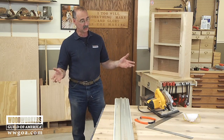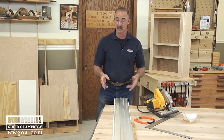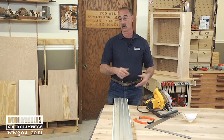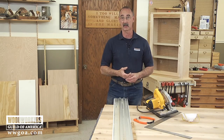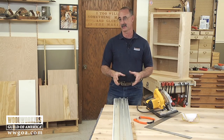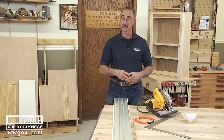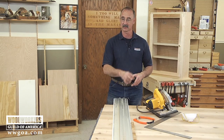So as you can see, there's a lot of stuff you can do with the track saw that makes your woodworking life easier, whether you're working with big sheet goods or working with solid wood panels like this. Versatile tool to have. It's something that the more you've got it, the more you use it, the more ways you're going to think of to use it. So very versatile addition to a woodworking shop.